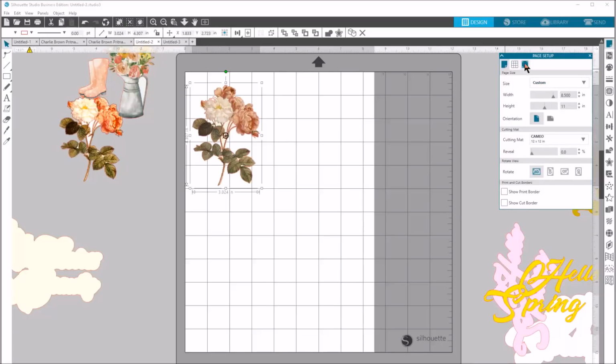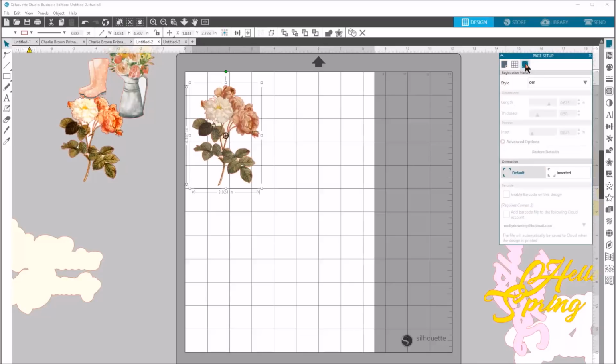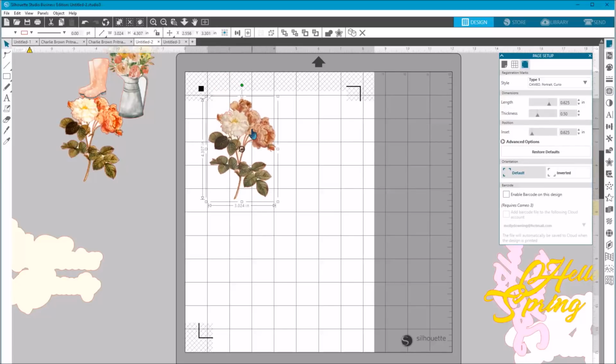You're going to come up here, hit this icon and turn your registration marks on. That's what's going to allow the Cameo to cut it after you print it. So this is right here. You want to make sure you're not in the little hashtag marks, that you're inside these little squares. These dark marks are going to print, and that's what the Silhouette is going to look for to register where to cut. Once you do that, you would hit print.